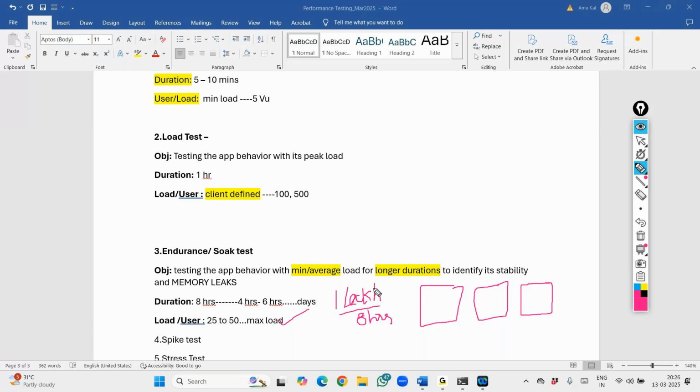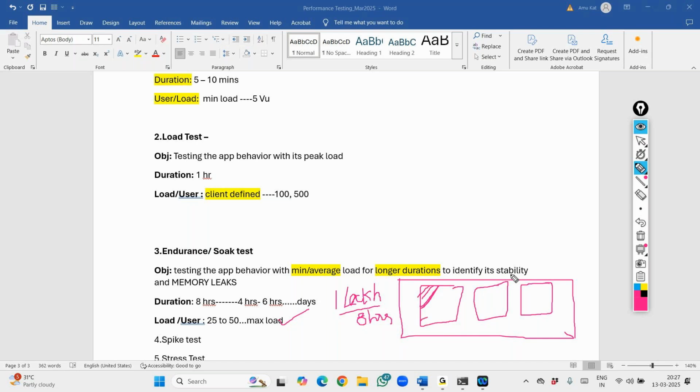you are checking the PNR status, registering, doing the login functionality, booking your tickets, canceling your tickets, and booking your hotels, each and everything. So consider this is your DB, you are having 3 DBs, and all this stuff is in the application server. Whatever hit is entering into the app is going to create some objects in the memory.